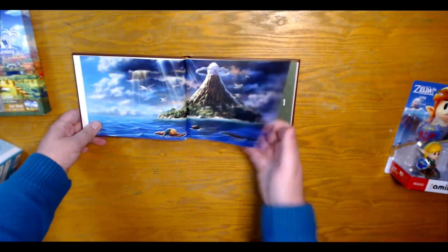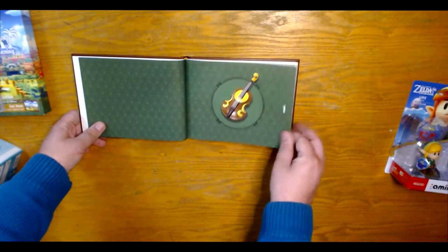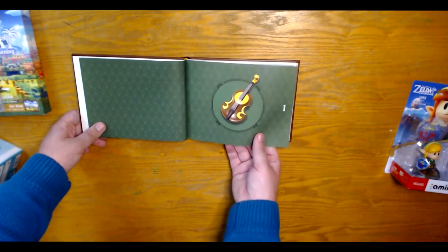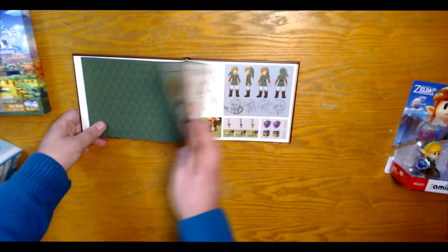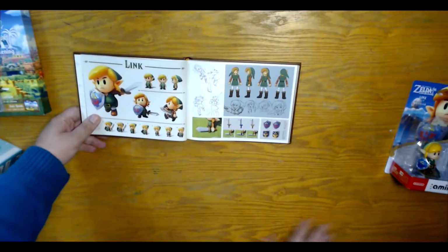Oh, wow. So, yeah, it's a fun little thing. Now, it has a lot of instruments in the game, so there's probably going to be a lot of those. Here's, I believe that's a cello. I can't tell the size, but I think it's a cello. I could be wrong.